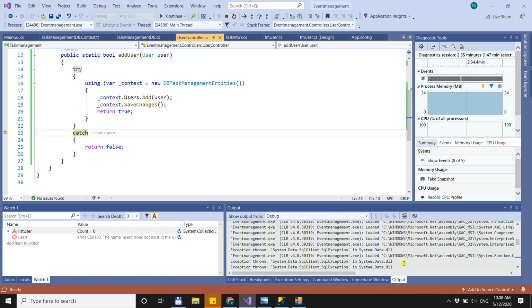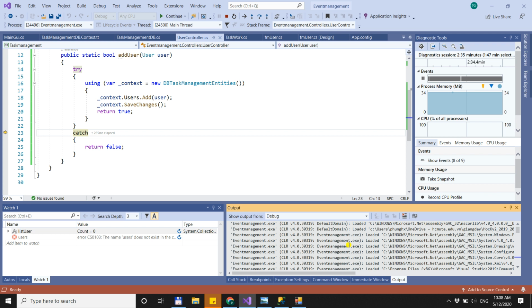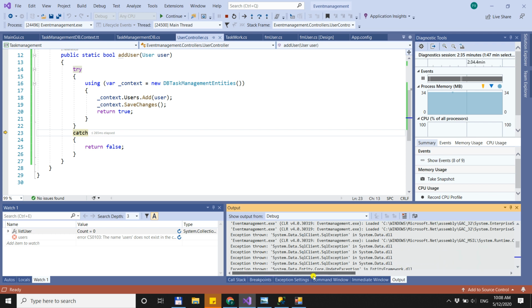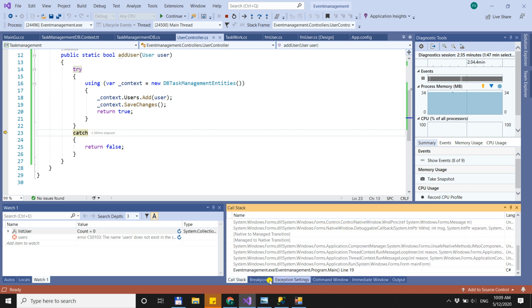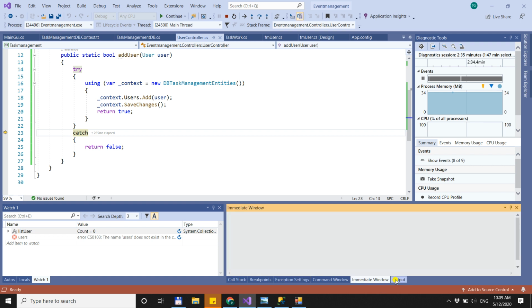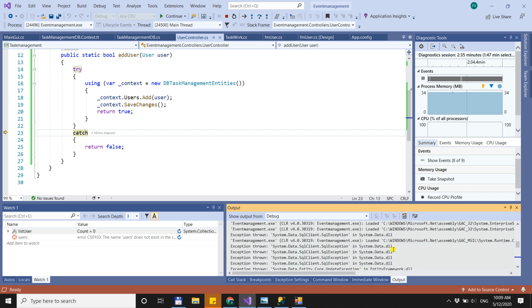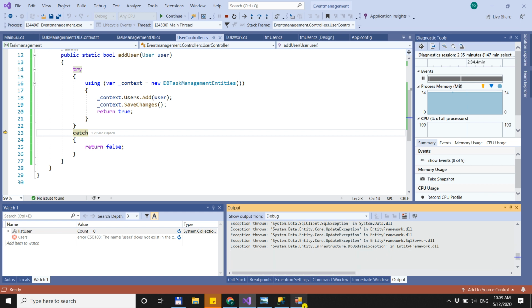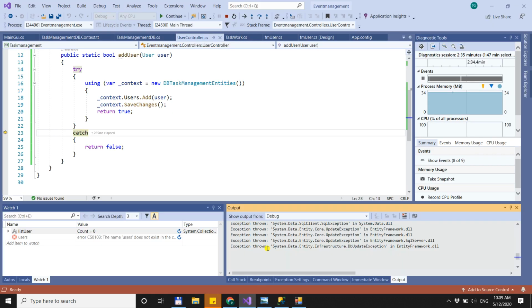See what the error is. Let us check the database. Entity framework database application.